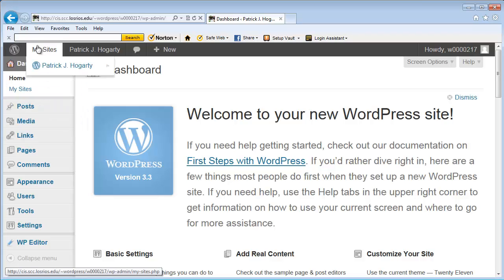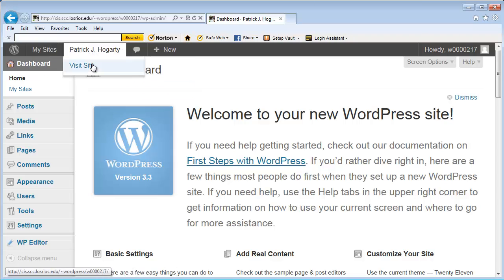Over here under My Sites, this is my site right here, which would be your name. Again, this is so you can link to your dashboard. These are kind of like quick links. Think of these more like quick links. In other words, this is when you're logged in as administrator. So if you want to get to your dashboard, you could go there very quickly. You have a new post. You can manage comments, so you can visit your site to see what that looks like.